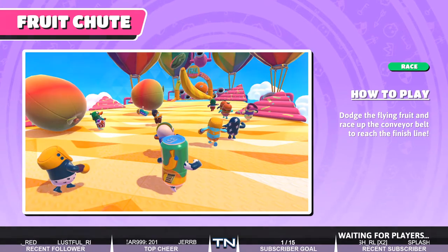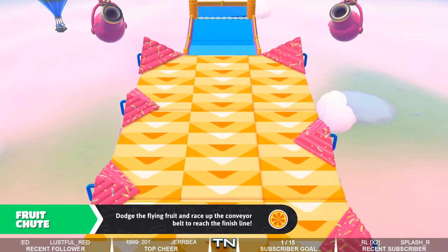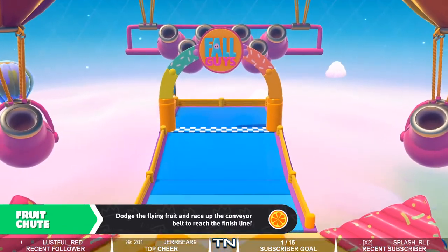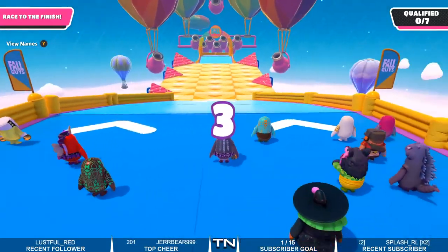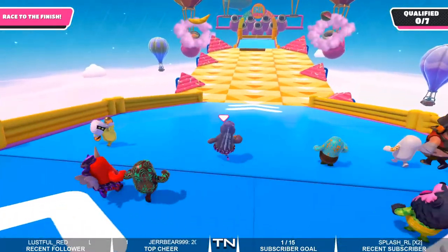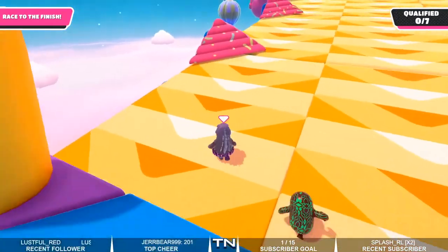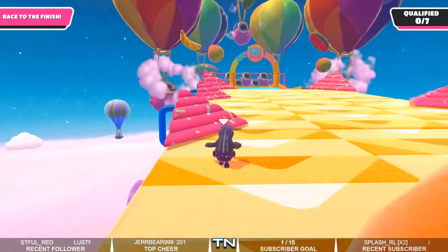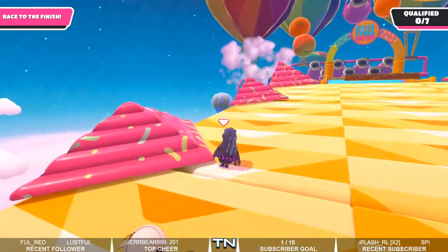Thankfully, they didn't give us Fall Ball, but unfortunately, they gave us Fruit Shoot. So that's like, it's still bad because it's this one freaking mistake and you're done. Like, okay, the furry will not make it, so that's one of them already. We're good. Thankfully, we made it to the platform, which is already a positive, at least for us.